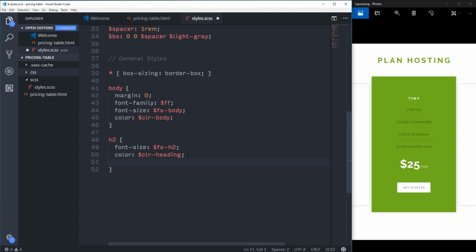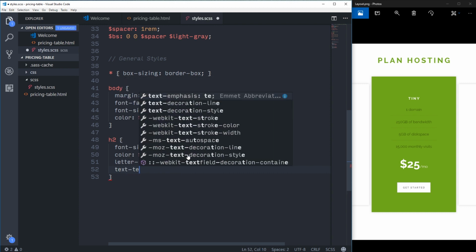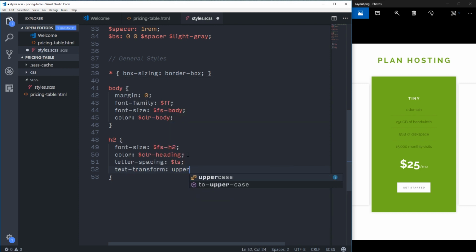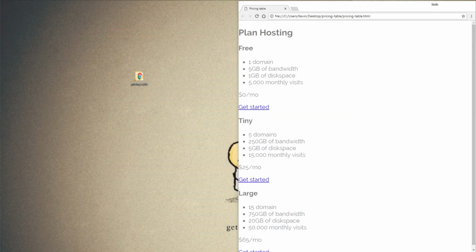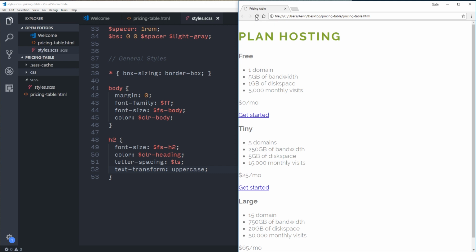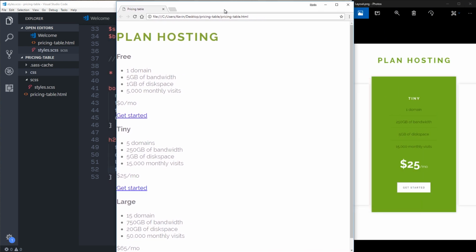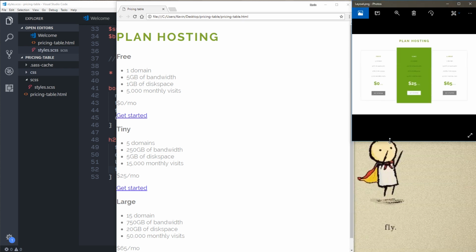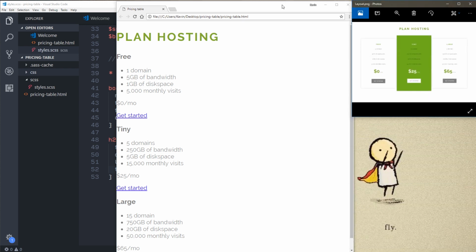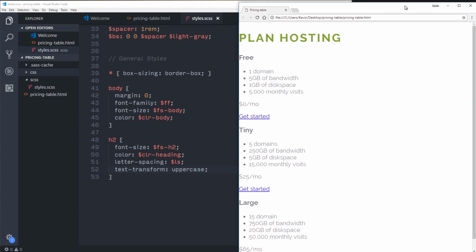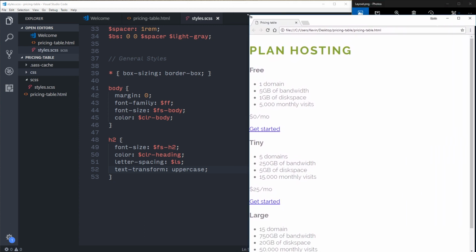On this, we need some letter spacing too. So letter spacing. And we also need it to be uppercase, so we'll do a text transform uppercase on there. And let's go see what this looks like. Refresh, and that looks pretty good. I'm happy with how that looks. Cool. I'm wondering, can I squeeze this down like that and then just squeeze this over? It's going to be kind of tiny though. Maybe we could leave it a bit bigger.